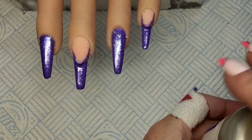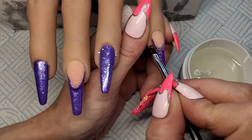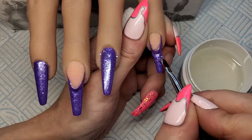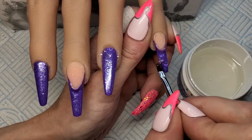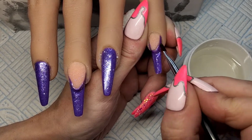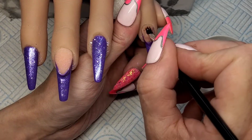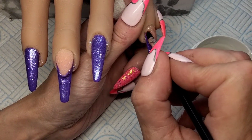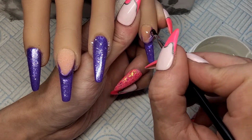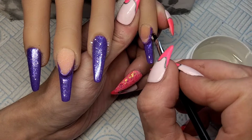Right, now what I'm doing is I'm using this clear IBD gel, and I'm going to get all of these encapsulated now. Just starting with the free edge, encapsulating all that purple. I don't really need to put a thick layer on the nail bed area because that's already kind of done. So just a thin layer on that nail bed area because that's going to get filed down anyway. So once these are encapsulated, they're all going to get put in the lamp for 60 seconds.